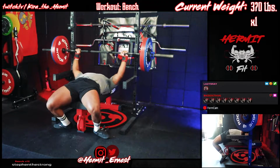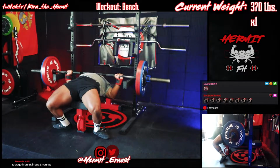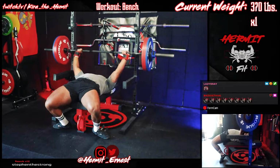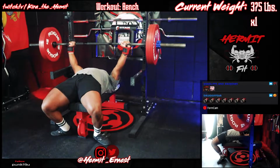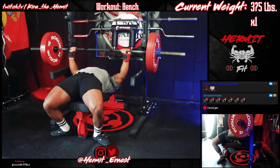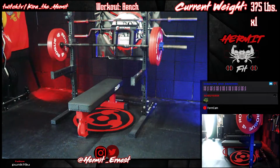Week number 2 is going to be 370 pounds. Just a 10-pound jump. We're taking it easy on bench just a little bit. And this moved as well. Pretty happy with that. And just before we hit the platform, week number 3 is 375. And this is just to create more of that confidence that I just mentioned to y'all. We're definitely peaked. We feel good, and we're just moving on to deads after.